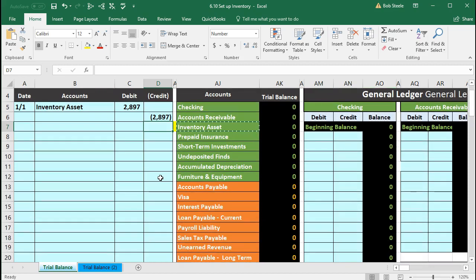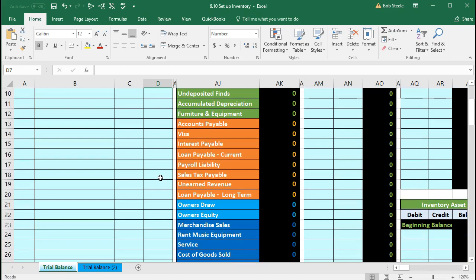And then we need a credit going to something. And this is something that we don't see in accounting software. We don't really know where the other side is going. QuickBooks would have to just force it to go somewhere. Oftentimes QuickBooks would put it into something called opening balance equity, but it's just going to force it into some account and we'd have to go basically adjust it. I'm going to put it directly into an equity account, meaning we're going to put it into an equity as if it was invested by the owner.